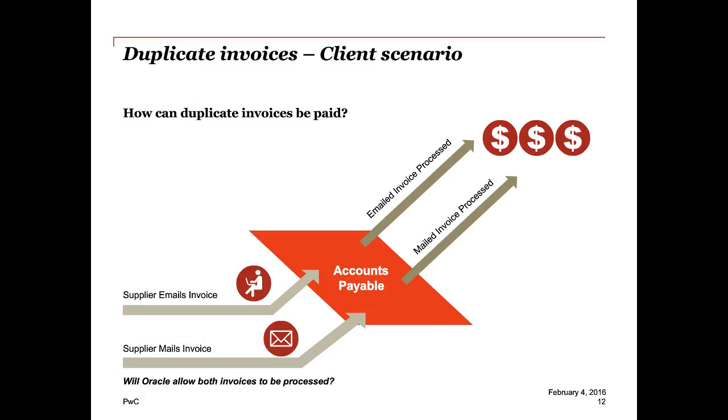Suppliers will often not only send an invoice by regular mail in the post, but they may also follow that up with an email, for example, to their contact in their customer's AP department. I know I just did this with one of our clients a couple of weeks ago. We sent it out through our AP department with mail. I followed up with my contact with an attached invoice as well to make sure they received it. But either way, now the AP department has two records of that same invoice.